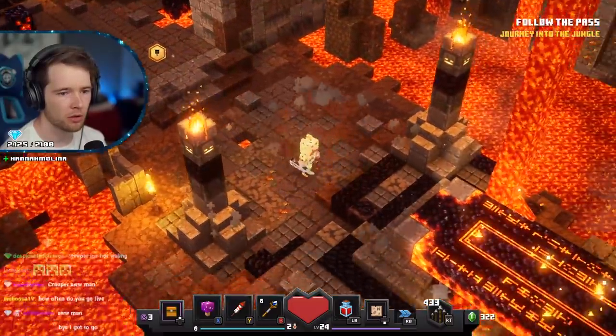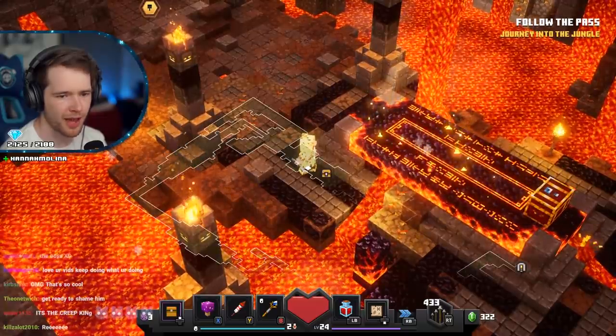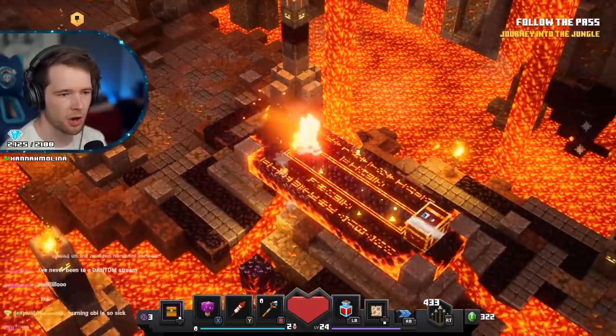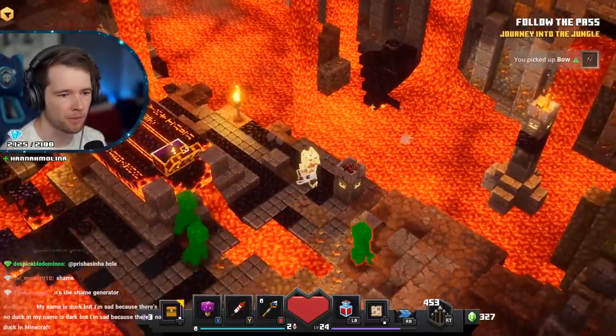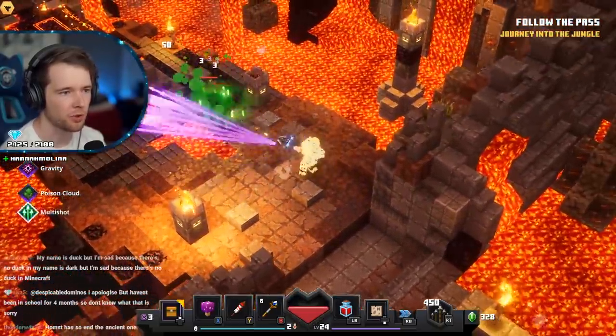So I'm gonna run. Do I run and get that? Is that what happens here? I can't get across another way. I'm going. I'm doing it. I've got a really, really bad bow. Oh no. Yep, shouldn't have done that. Thank goodness we got the extra health.